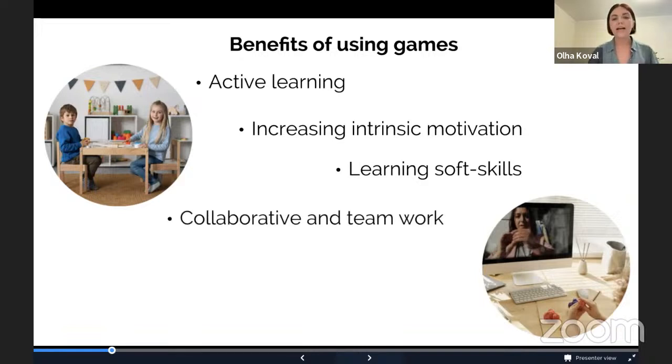And one more soft skill which can be developed with the help of games is collaboration and teamwork. So a lot of games are played in teams or in pairs. And when your students know that they need to contribute to the work of the team, for the team to get a result or to win in this game, they will feel more responsibility for the outcome. It will help them work more effectively, and also it will help them realize that they can do something for their team. If their team wins, they will understand that it's because of me and because of my partners, so it can help to increase motivation and desire to learn in the future as well.